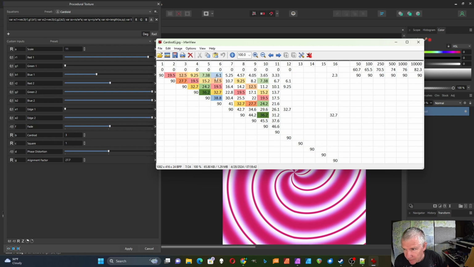And you'll see that this number gradually goes down, and it's approaching 0 asymptotically. I didn't do that one, but it's probably getting closer and closer to 0, while this one's getting closer and closer to 90. But I started looking at how close it would get to 90. If b is 50, it's at 60.7. If b is 100, it's at 65.5. b is 250, 70.5. b is 500, it's 74. When b is 1,000, it's only up to 76. If I make b 10,000, it's only up to 82.3. So it's slowly approaching 90, but it's pretty slow at getting there.